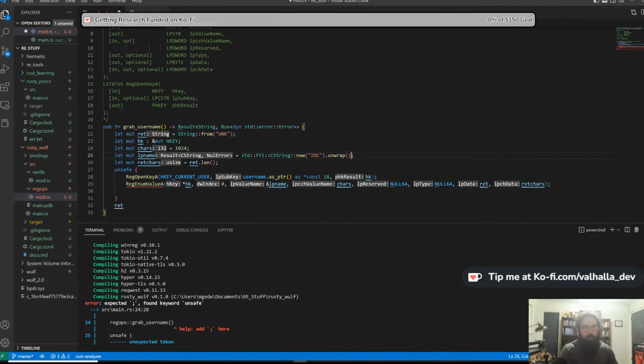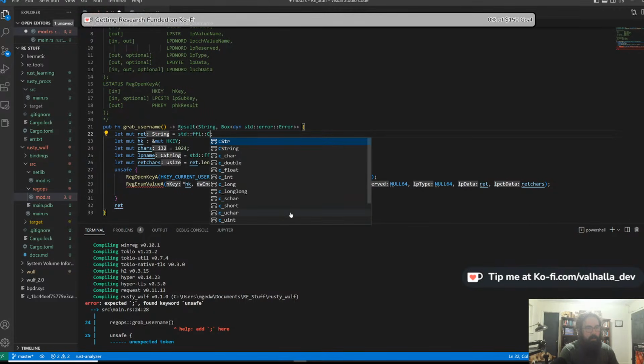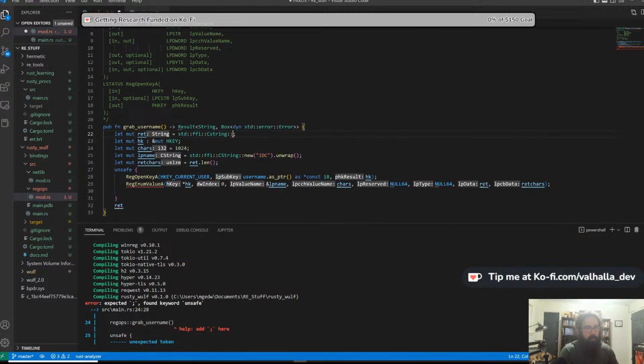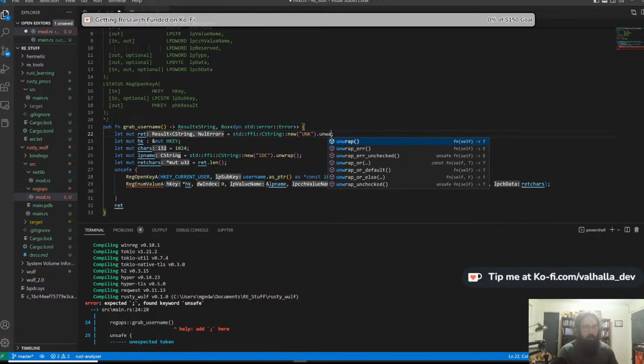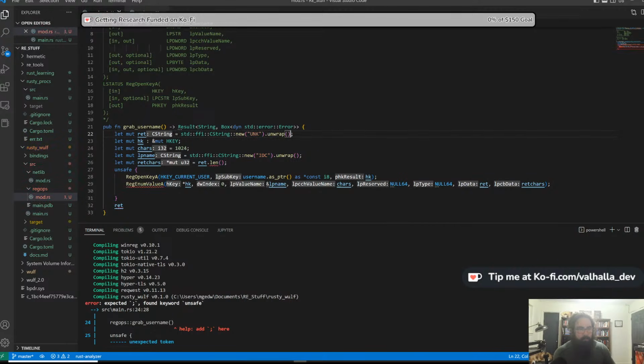Dot unwrap. Now it should stop bitching about that. You're going to need to do the same here. So this is going to be a std::ffi::CString::new, dot unwrap. Okay.